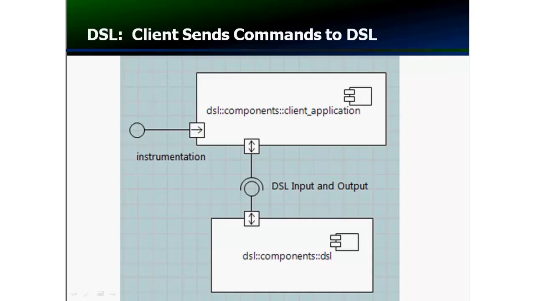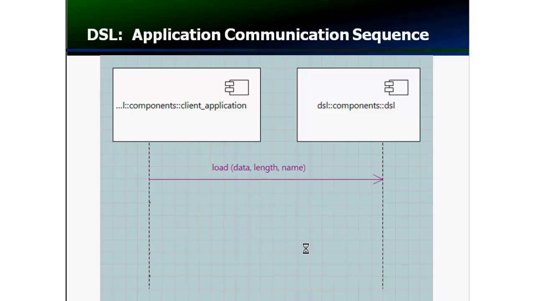In the xtUML model of the domain-specific language, we have an application component that may be a user interface, perhaps on the oven or on the autosampler, which will send the program through an interface to the domain-specific language interpreting component. Here's a sequence diagram that shows the order in which that would occur.